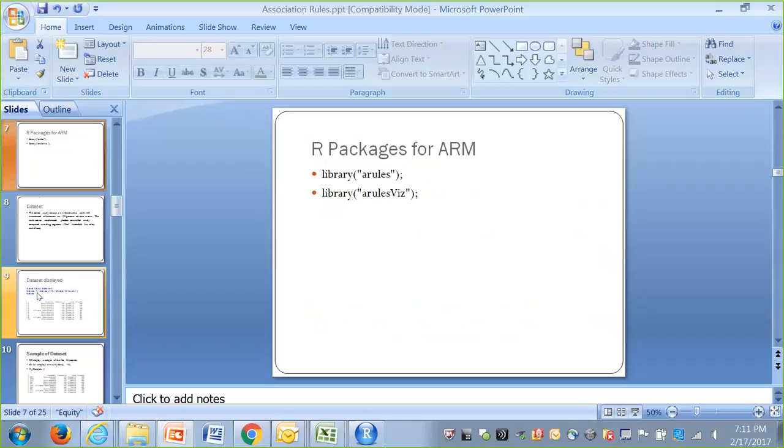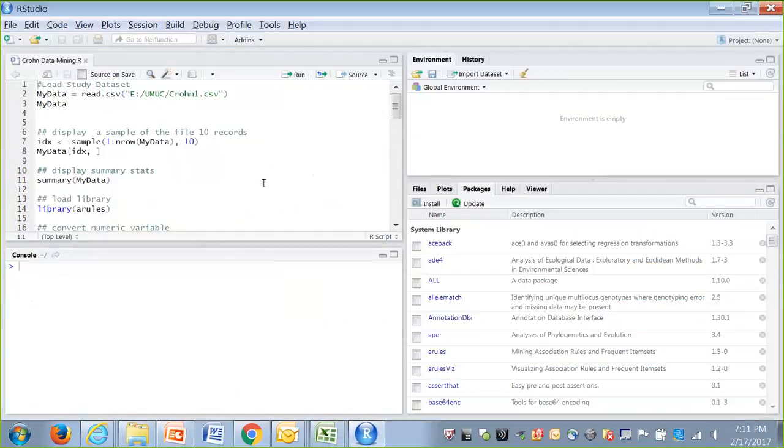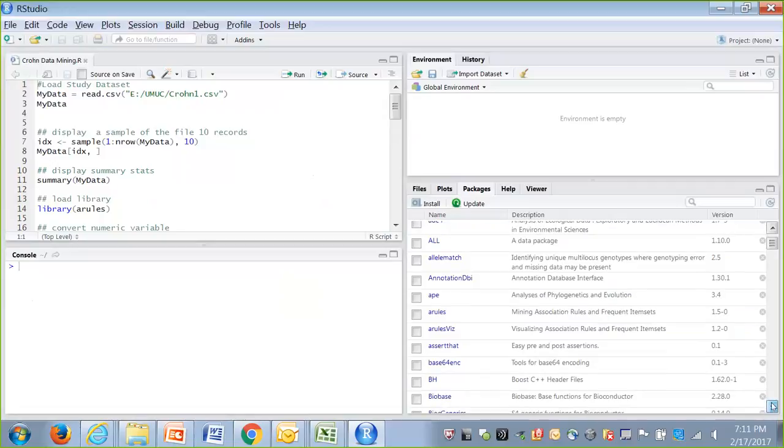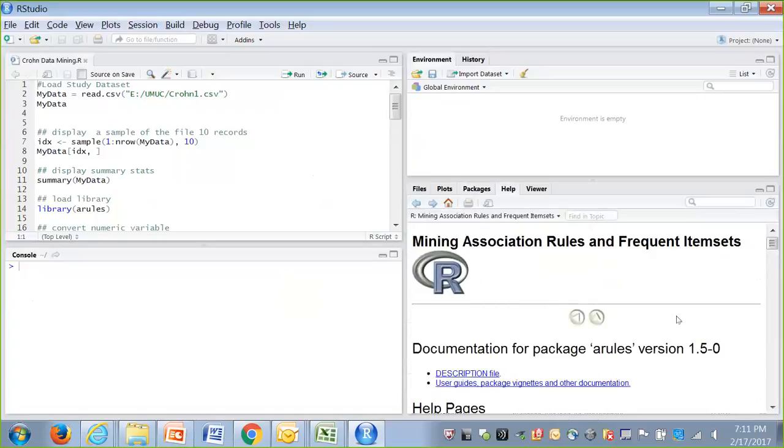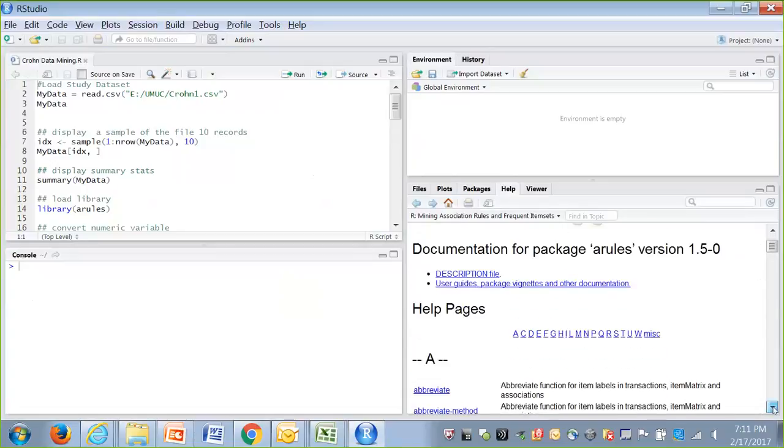So our packages for association rules. Let's hop over to R for our UI. What I'm going to show you here, everybody that's used R will see that when you install your packages, they're pretty much aligned here. It's fairly easy to look at any parameters that you require for a particular function, and get a little more knowledge about that function.